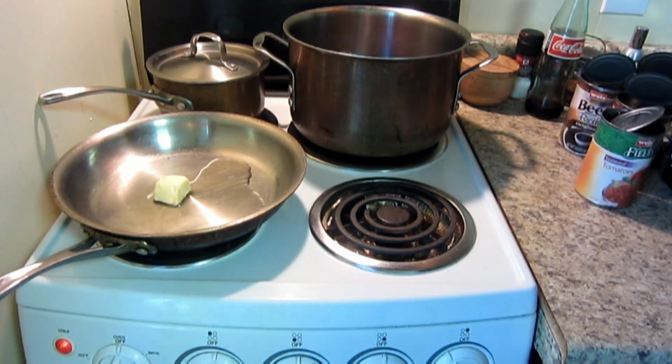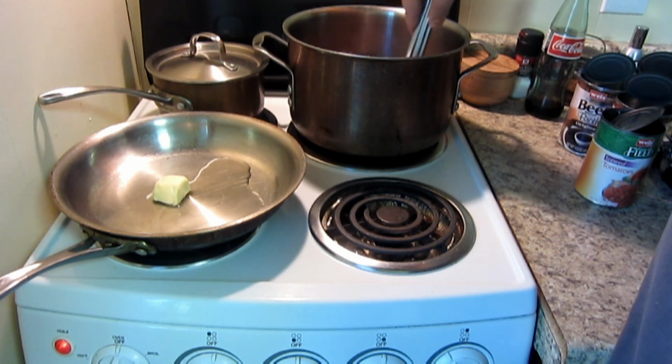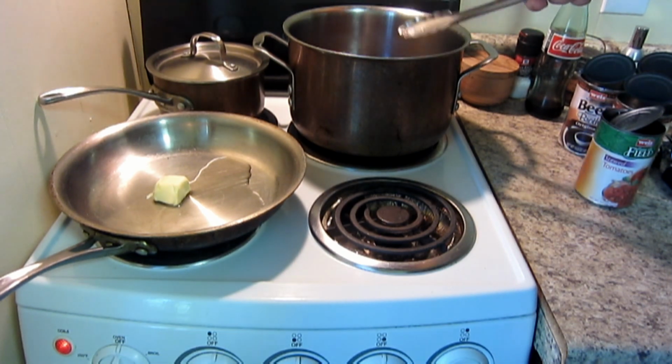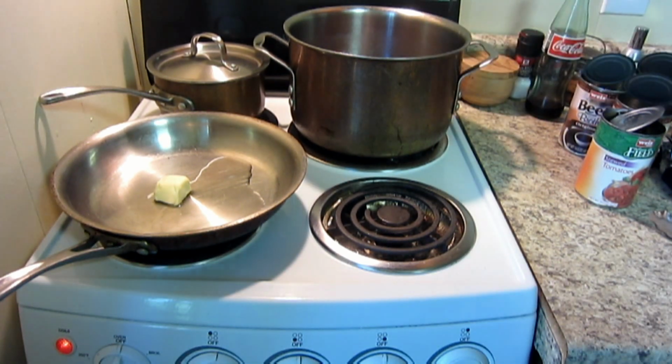Kind of mix that all around, and just let that do its thing. I'm going to find a top and put a top on there as well in a second.